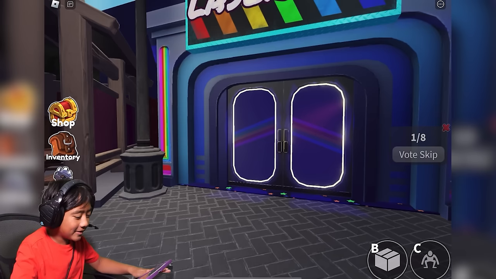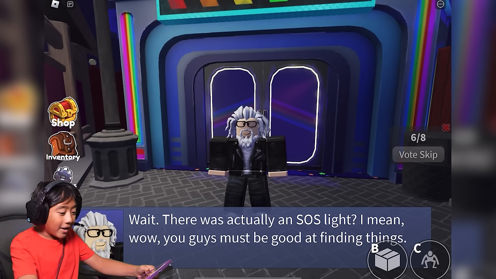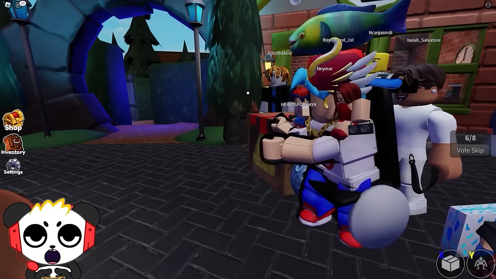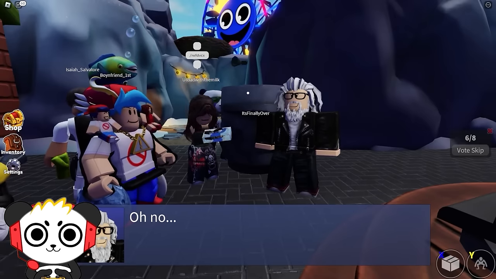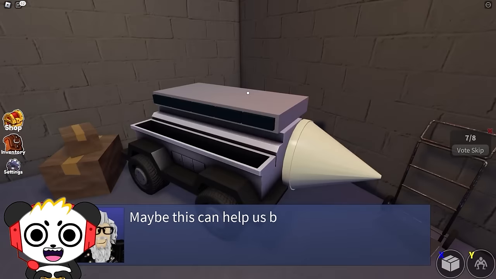It's shooting a blue. Wait, this guy is so sus. Wait, he might have been lying to us then. I know, right? He didn't even know there was an SOS light. I just saw blue on the corner. That's S-U-S. I know, I saw blue there. He's sneaking. But we didn't invite you. You're some rando that was sneaking in.